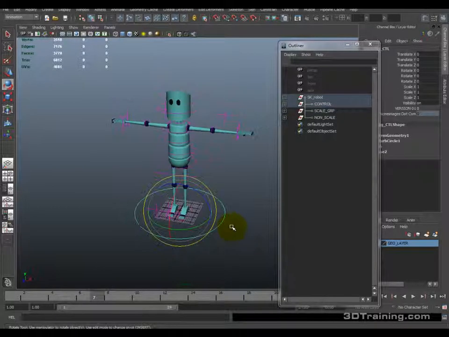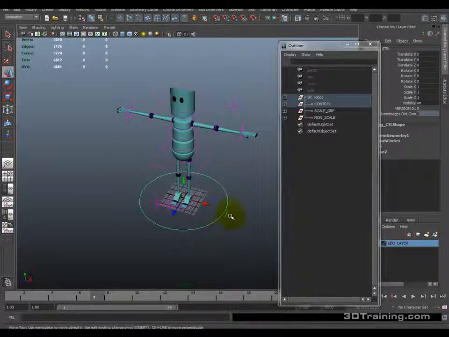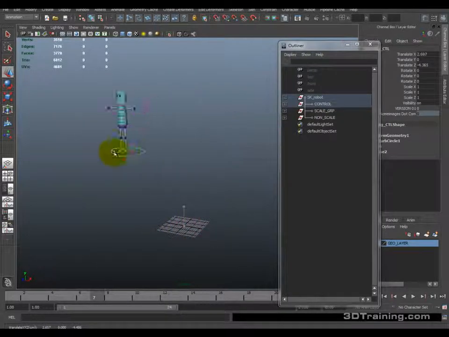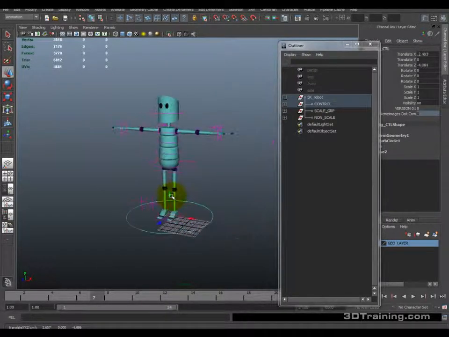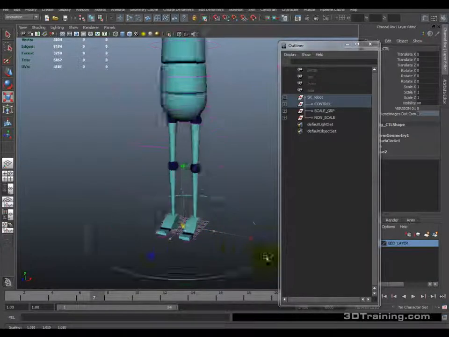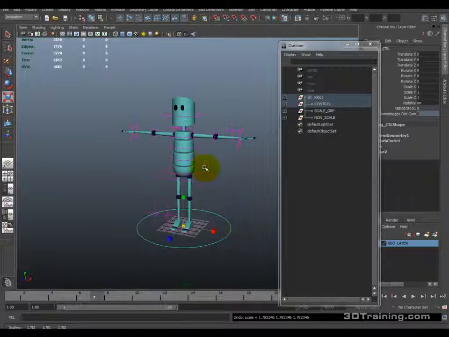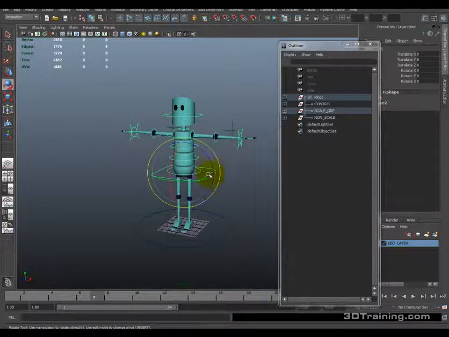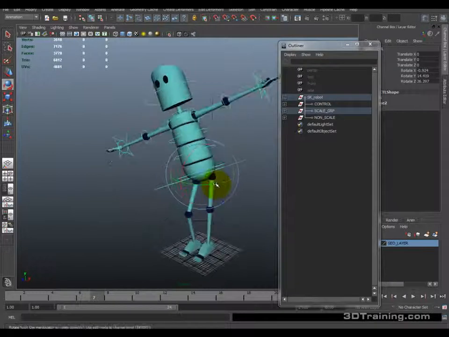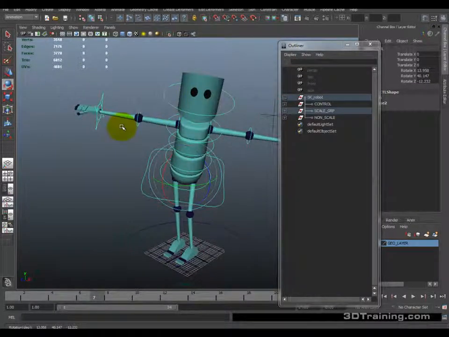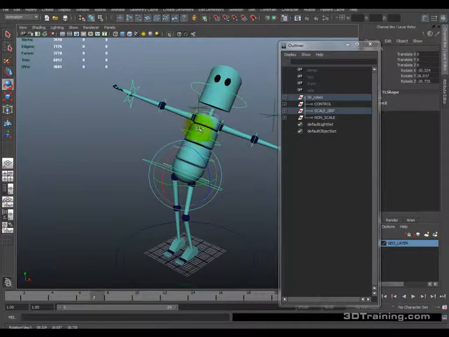So let's start from the base up. When you import the character, the first thing you're going to want to manipulate is this master control curve. This will be used for placing your character around in the scene, and for scaling him to fit your scene. Next up we have the hips here. You see, it's the real base of the body. It's controlling the legs and the torso all the way up the stomach, the chest, up into the head, and is also controlling the arms just because they're attached to the torso.